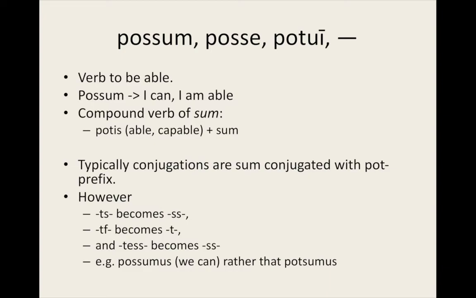Now let's turn our attention to 'possum'. 'Possum', which means 'I am able', is another compound verb of 'sum', formed by joining the adjective 'potus', meaning 'capable' or 'able', and 'sum'. 'Possum' is typically conjugated exactly the same way as 'sum', but with a 'pot-' prefix. However, there are some exceptions: 't' followed by 's' becomes 'ss', so we have 'possum' and 'possumus' rather than 'potsum' and 'potsums'. Also, 'tf' becomes 't', which is why we get 'potui' meaning 'I was able', rather than 'potfui'. The third rule is one which we'll revisit when we learn other tenses, as it is not applicable at the moment.